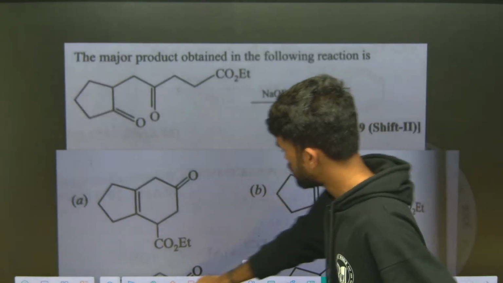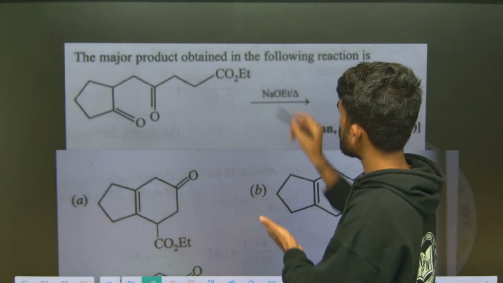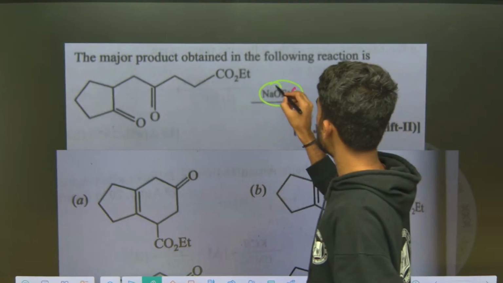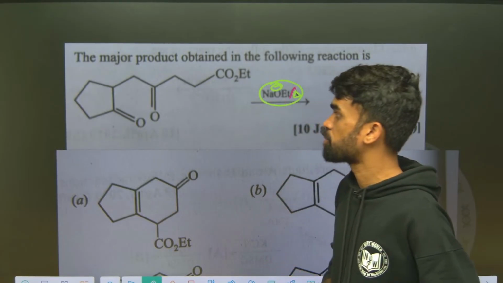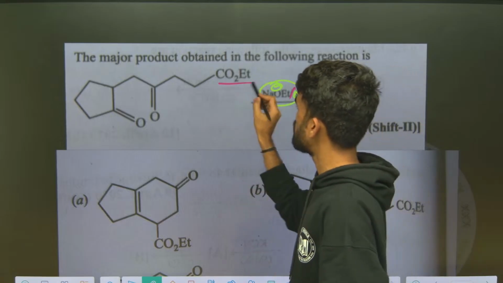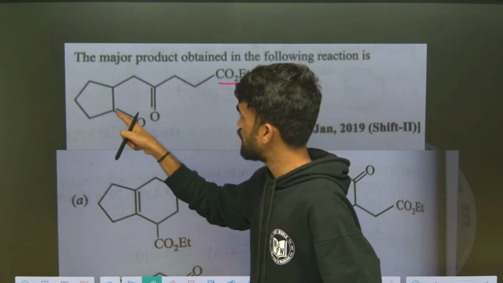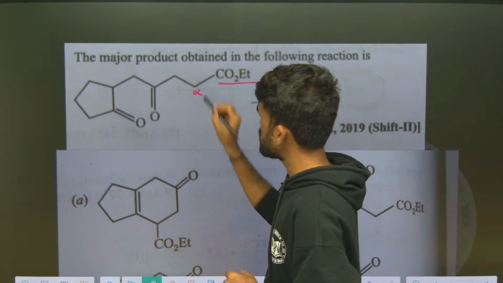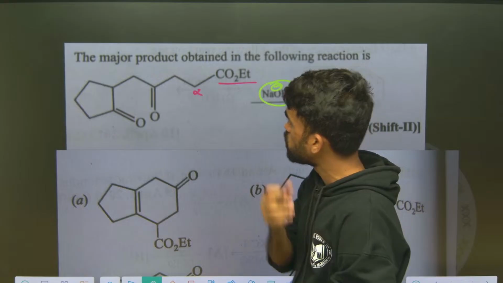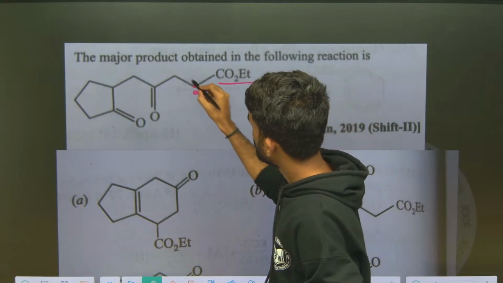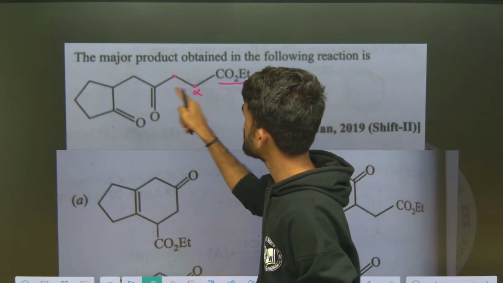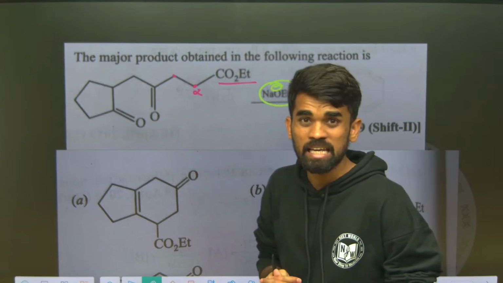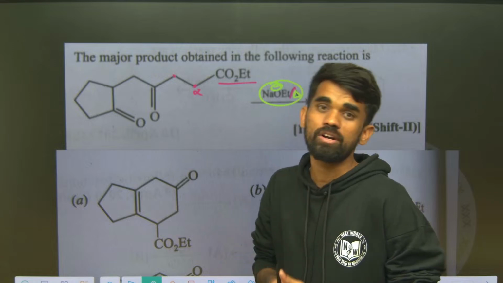Just look at here. We have sodium ethoxide, and under heating condition. So this is a base here and abstracts the acidic proton. Look at here, we have an ester group here and keto groups here and here. So now these protons are acidic, alpha hydrogens are acidic protons, so that will be removed from there. See, 1, 2, 3. If the reaction takes place between these two, that is a 3-membered ring, which is a highly strained ring. So the reaction won't be feasible there.